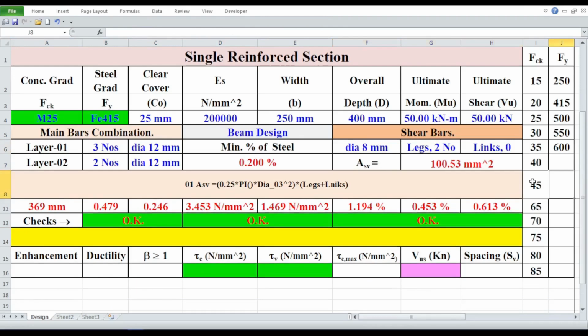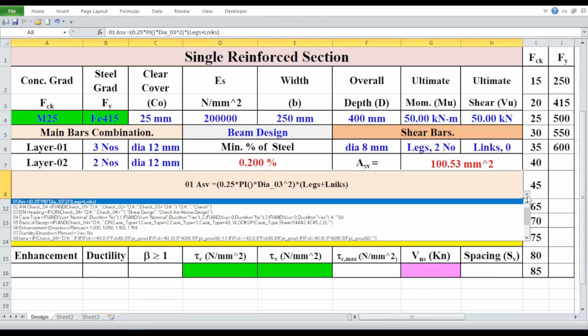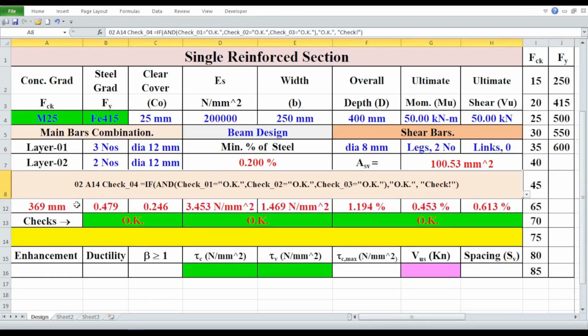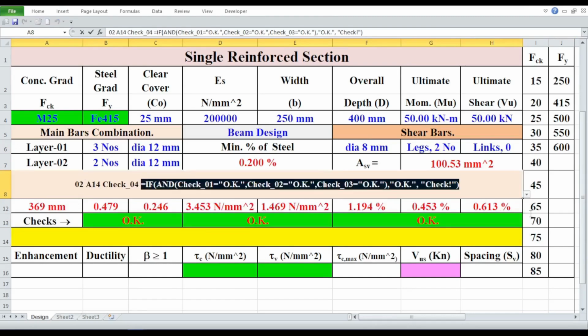Now I am changing the formula in the formula box. This is formula number 2, and the formula is: IF(AND(check_01="OK", check_02="OK", check_03="OK"), "OK", "check").